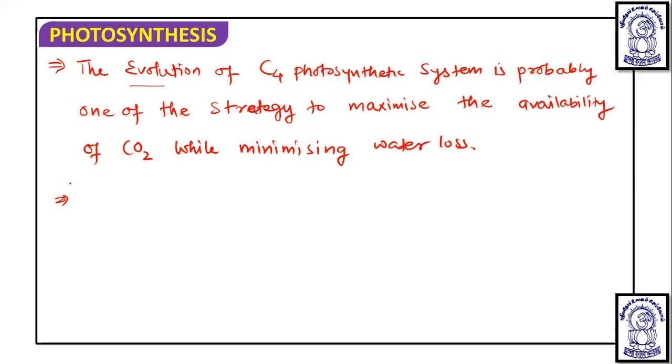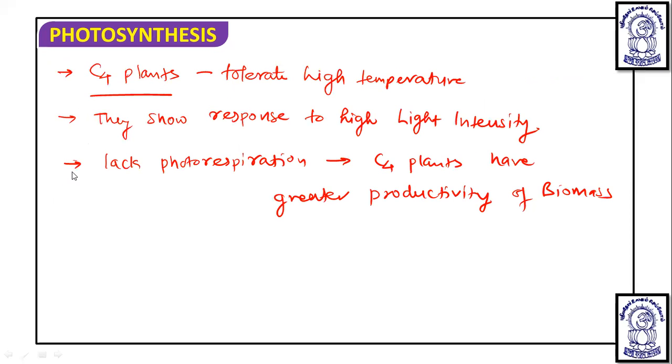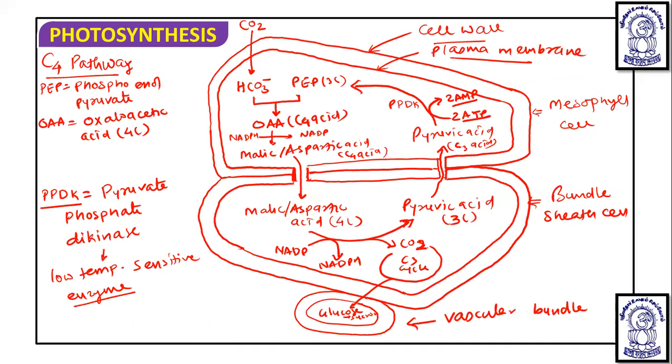Now, apart from this, let's see the pathway. In this pathway, you can see here that this PEP reacts with HCO3. Here, the PEP enzyme is used, that is PEP carboxylase. So it acts as only carboxylase. So CO2 fixation will occur. And this is a bundle sheath cell whose walls are impermeable to gases. So CO2 cannot come directly inside. So the CO2 will be released from here. So CO2 is accumulating around the rubisco, which is present in bundle sheath cell. Because of this, only carboxylation is occurring and oxygenation is not occurring, due to which the photorespiration is absent. Okay, so this step maximizes the availability of the CO2.